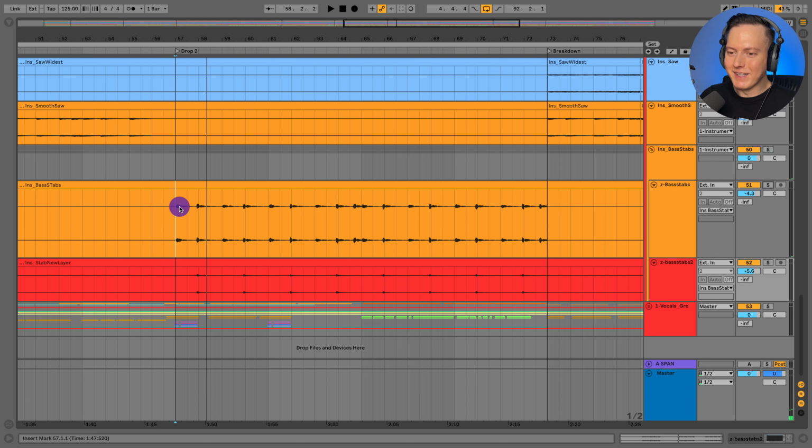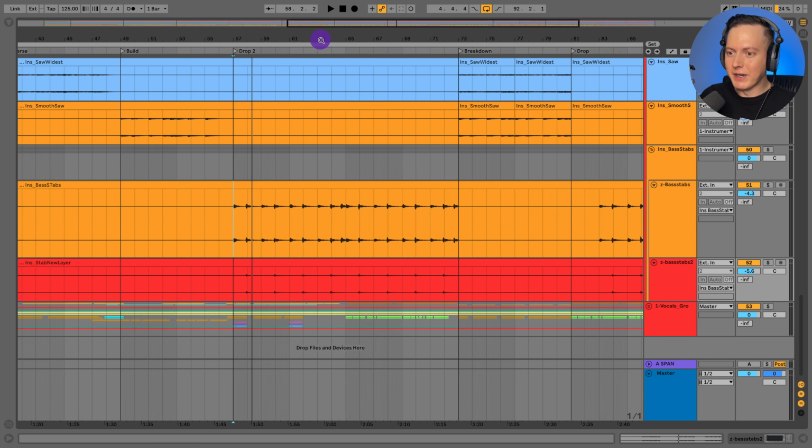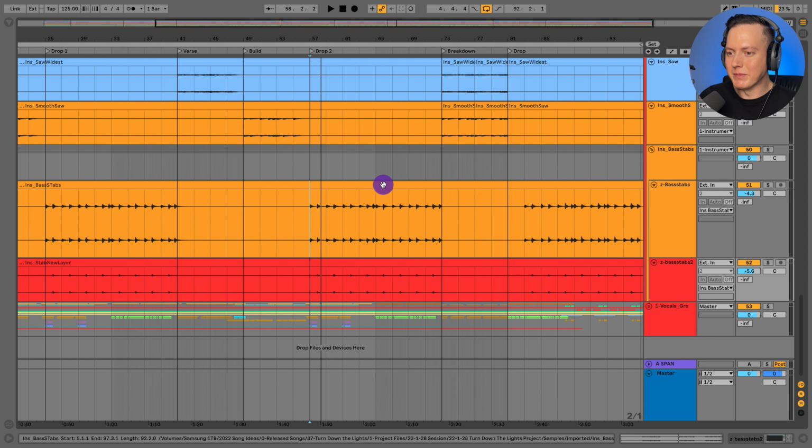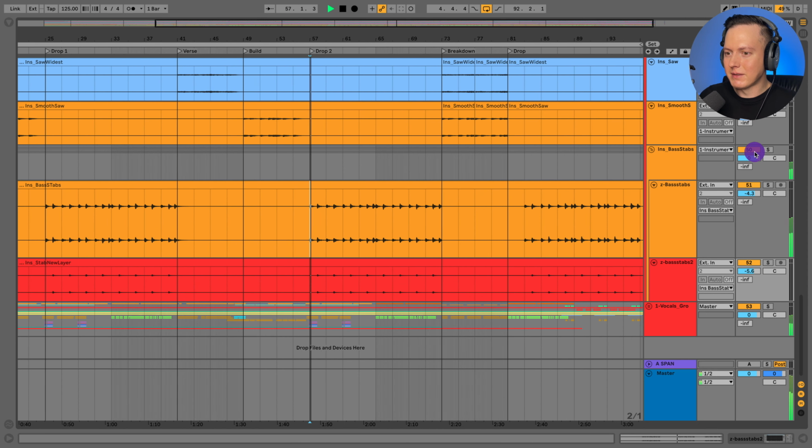So that's going to be like an element that you'll hear in just about every Kream track. That's one of their signature elements, is they use these saw wave stabs that have a lot of reverb on them. They're very detuned and they have a lot of attack, like they hit really hard. So that is basically what I think of when I think of a Kream track, is when I hear those stabs.